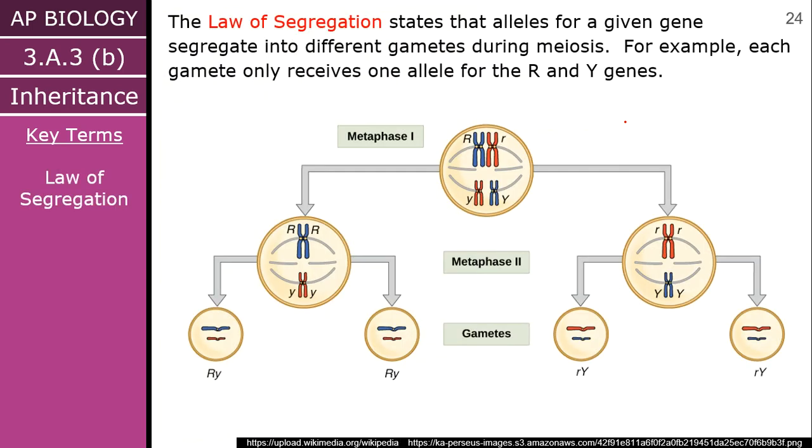So basically, his law of segregation states that there are alleles for given genes, right? We know that. You have two copies or two different alleles, or it could be the same allele. You have two alleles for any trait, and they're going to go into different gametes. So when you start to make your sperm and egg, if you look up here, I had a big R and I had a little r. Well, those aren't going to end up in the same egg ever, or the same sperm ever. Every sperm should have only a big R or a little r. Okay? And that's what's happening here. Same with the Y here. Every gamete, every sperm, every egg should only get one R and one Y.